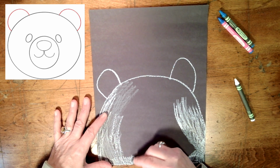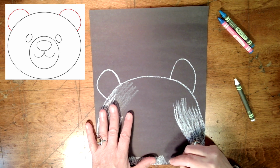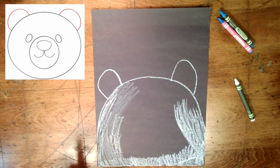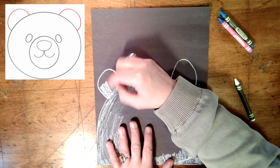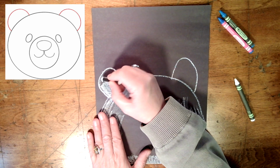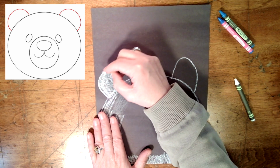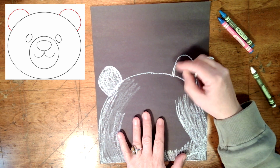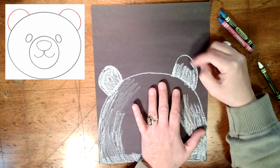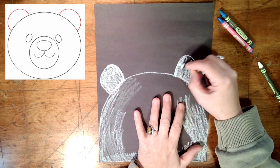So you have to hold your paper and make sure you're adding color all the way to the edge and moving back and forth. It's some work, but nothing you can't handle. Now, behind the bear, we'll be adding some snow. What I'd like to do is use a circular shape, like a sponge that has circles, and add our snow that way. We might be able to draw the snow, glue it. We shall see how we'll finish this.